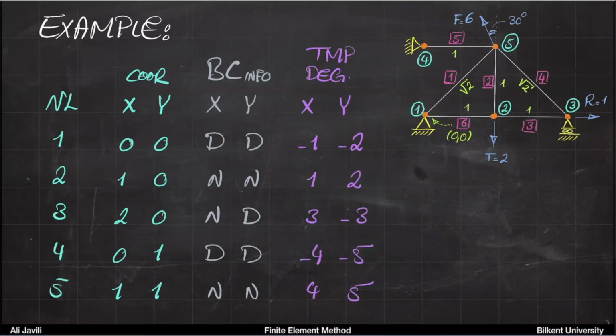Okay. And as I said, when you have programmed this using those two loops that I mentioned previously, this is an automatic process, right? I mean, you don't need to even think about it. Just you go through these things, and because you have DD, you get -1, -2, and then NN 1, 2. So it just adds because it's an N, it adds to the plus. If it is a D, it subtracts from the minus. That is the idea, right? Do you have any question?